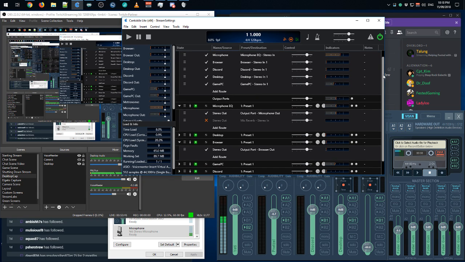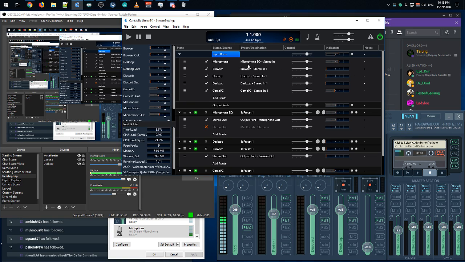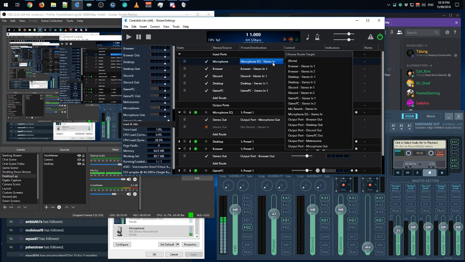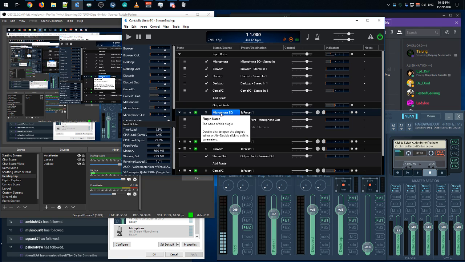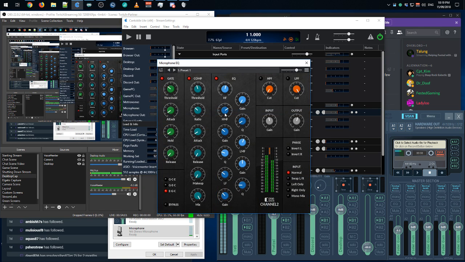So if I look at what's going on here, microphone EQ stereo, that's where it's going. So the microphone comes in, it goes to that one. And if I look over here, there is the microphone EQ in, and it tells out which port to go out. And there is this VST thing.